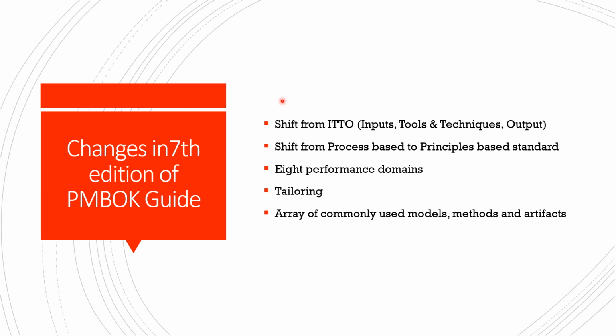principle based standard. It's categorically shifted from process to principle, because nowadays, if you look at the agile world of value delivery systems, project management makes much more sense if you build your standards and the guide on a principle basis rather than a process basis. So these are the main changes of the PMBOK guide.